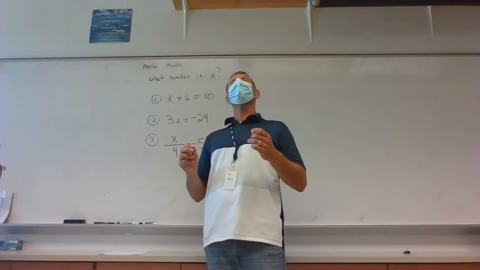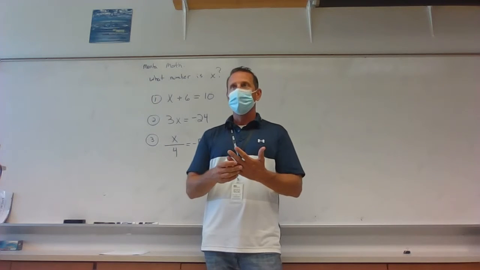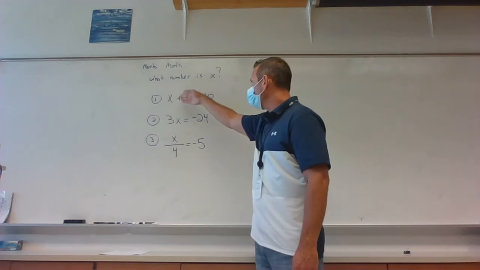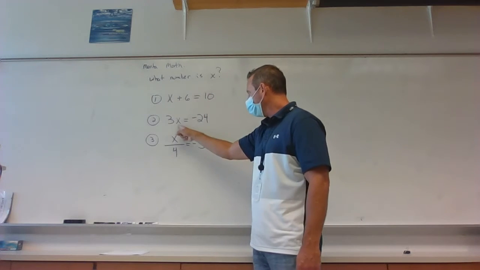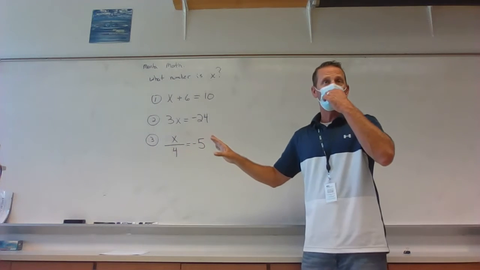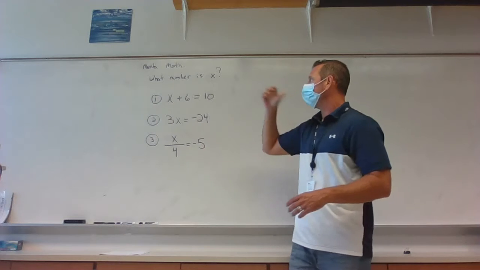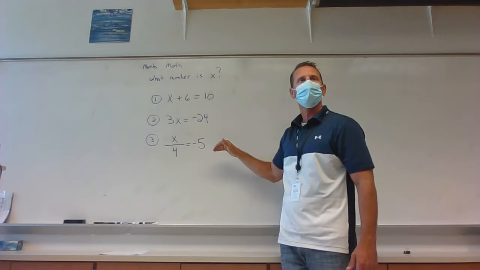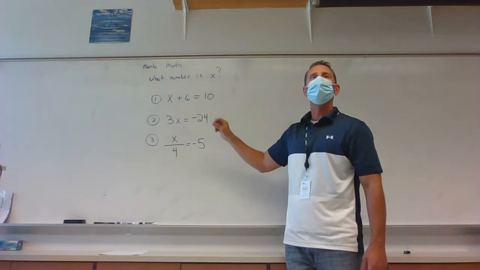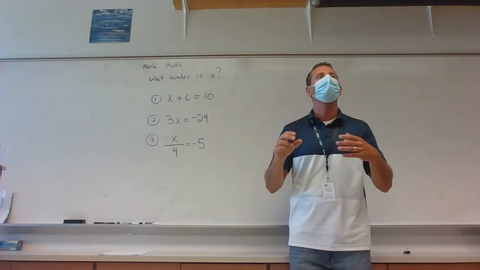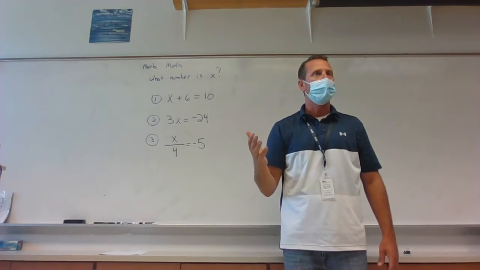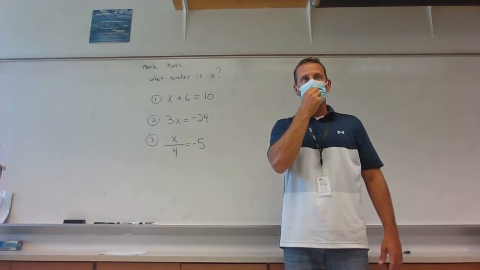Okay, so what we're looking for is what number makes this statement true. If we substitute the 4 in, or negative 8, or negative 20, it makes those statements true. Now, mentally, we can see that to solve these equations. The other way to do it is to undo the operations that are being performed on X. Those are called inverse operations, opposite operations.